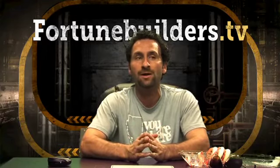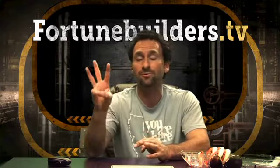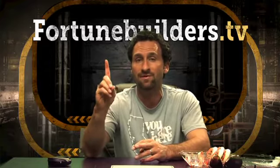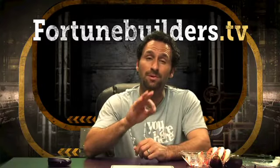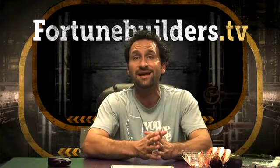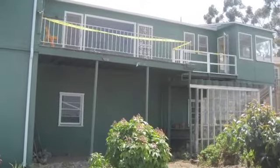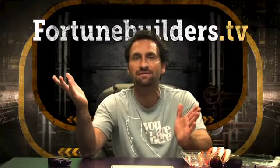That particular property we purchased initially as a rehab. It was Mission Cliff Drive, and the first thing you need to know are the big three numbers. The big three numbers are the after repair value, the rehab cost, and what you're going to offer for the house — your purchase price and your offer price. On that house, the actual after repair value when it was in its best condition was about $860,000 to $890,000. It's in San Diego on a hill with views — a unique home. So the ARV, being conservative, is $850,000.